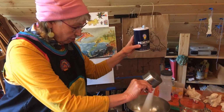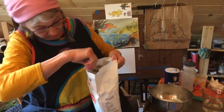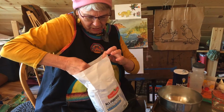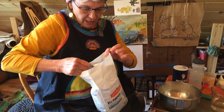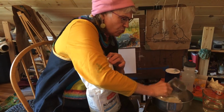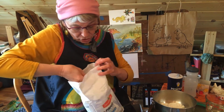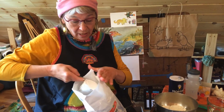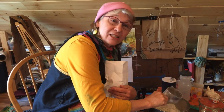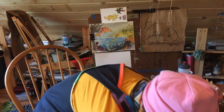One cup of salt. And now I'm going to add the flour. Shake. Two cups of flour. Don't worry about the recipe, because I'll put the recipe in the YouTube description, and I'll put it in Seesaw. If you're watching this in Seesaw, I'll put it in Seesaw, so you don't have to remember the exact recipe.